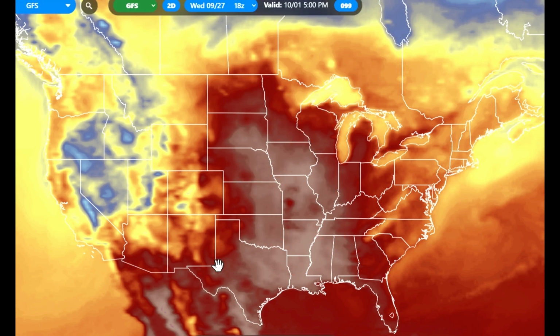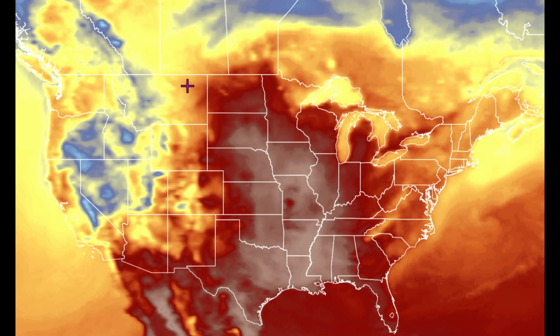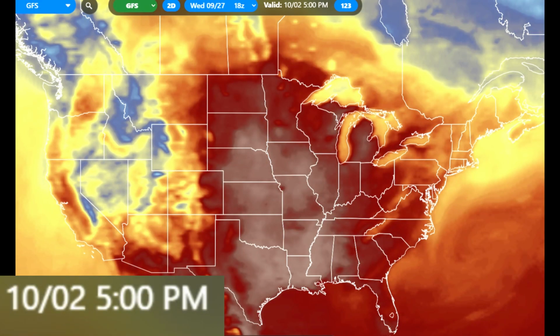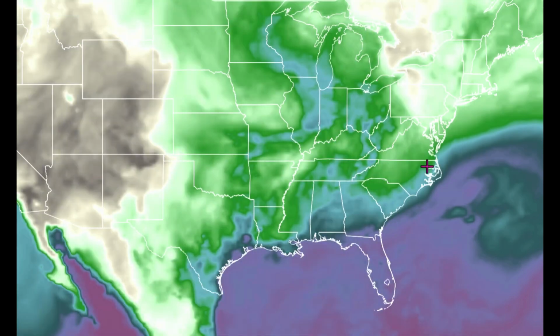It was a hot summer over this part of the country, and we don't need any more heat, and unfortunately we're getting it right now, and it's going to last for a little while. And again, you can see that border with some of the cooler 40s, 50s there in the west, and at night those temperatures really cool on down quite a bit there along the west coast.